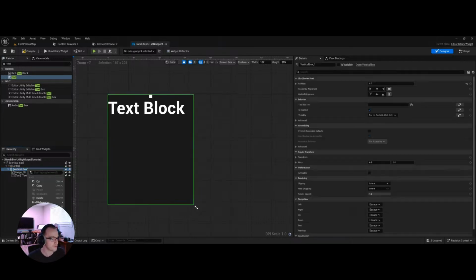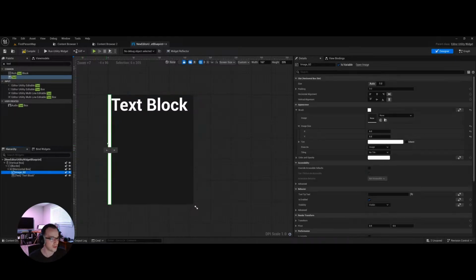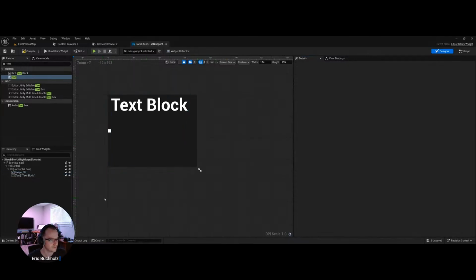Okay, so I'm going to move it back to a horizontal box. I don't like that it resets the slot properties here, which, I mean, fair, it is a new slot and all that. But I feel like it should retain the properties. That's actually a good question.